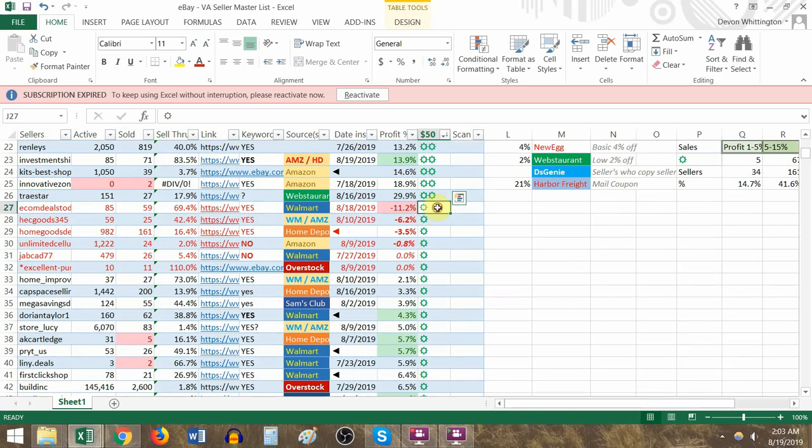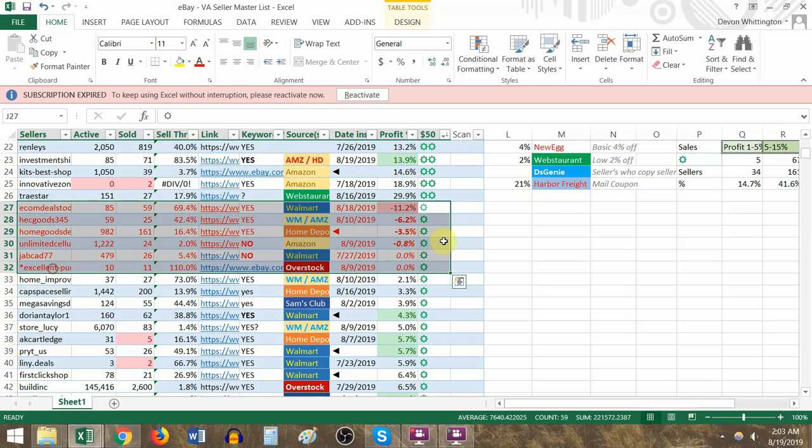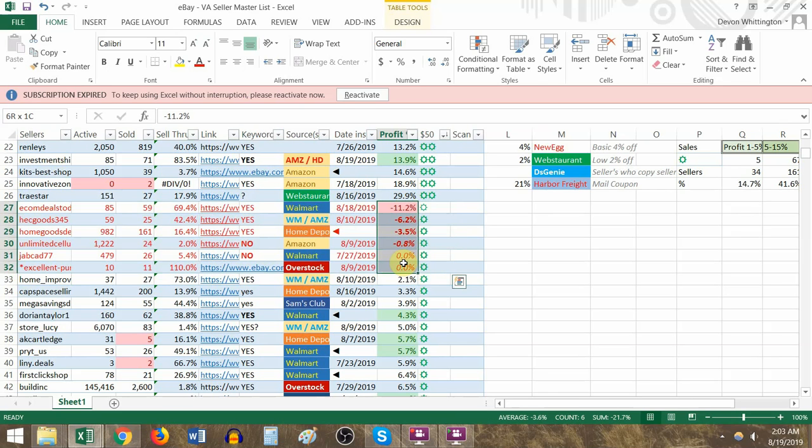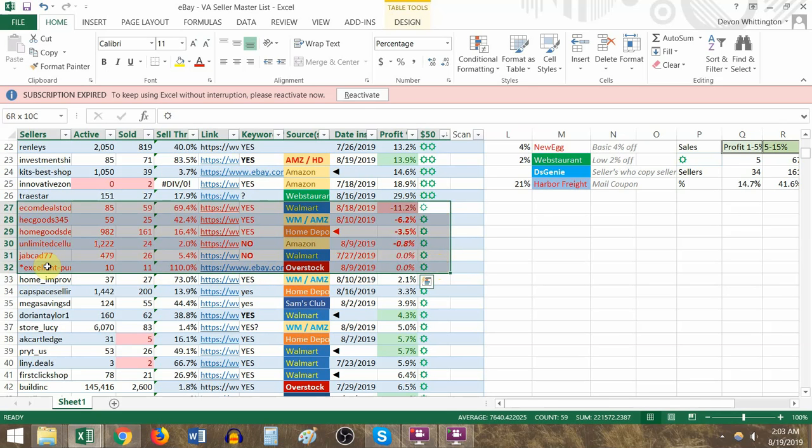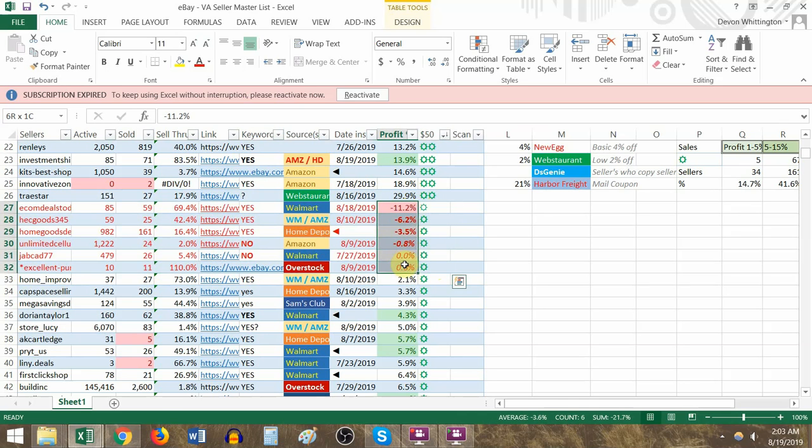Maybe an interesting little loophole is these guys right here. They've been marked as bad sellers, but we found an item that's over $50 profit. So maybe we could have these sellers re-scanned, because maybe the virtual assistant did it incorrectly and documented the store incorrectly. There are profitable items in the store, but for some reason they were marked negative.